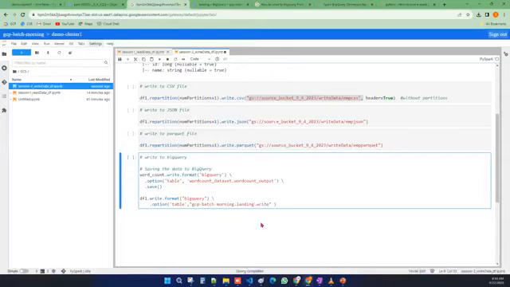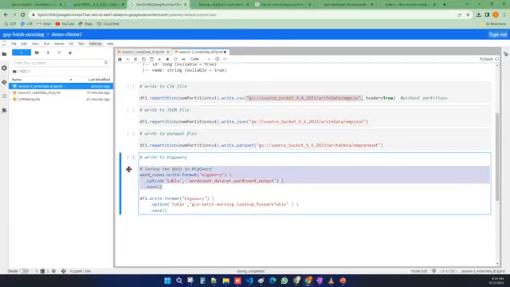The table name is PySpark table. Instead of that, I have mentioned the table name, then dot save. That's it. That's what they have mentioned.